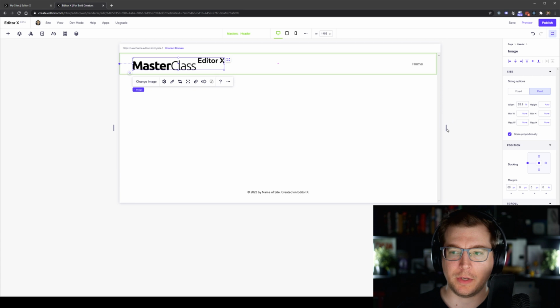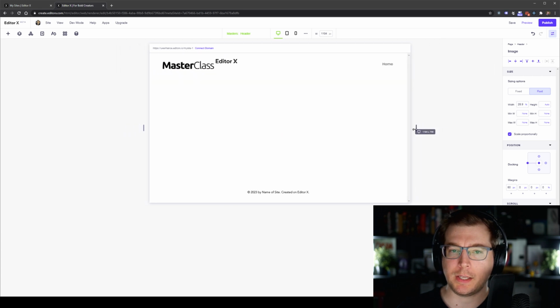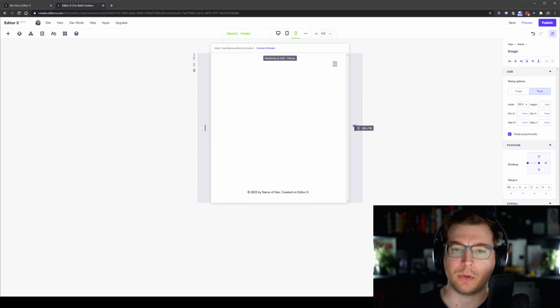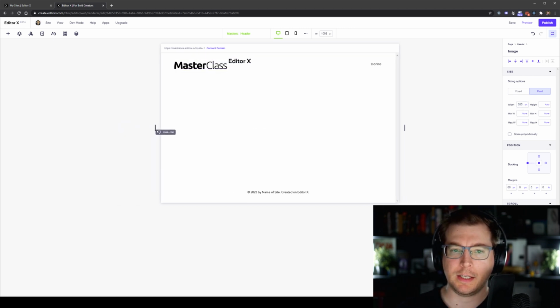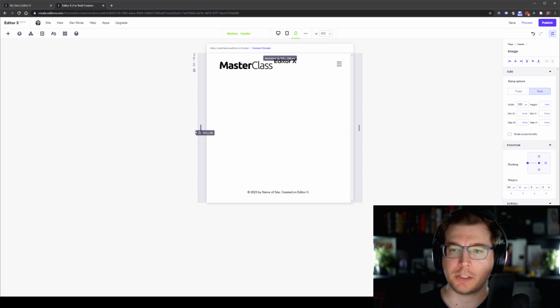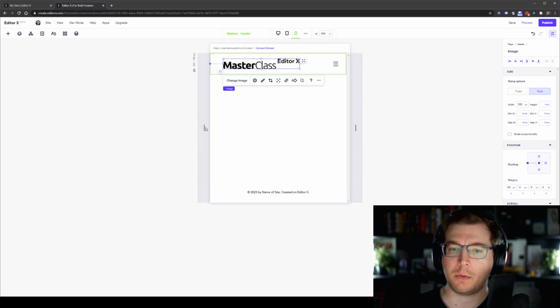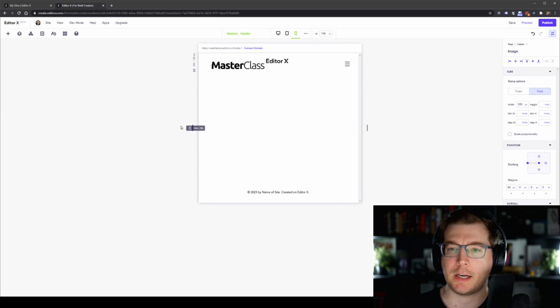The other thing we can do is as we shrink it down, we can see that it is getting smaller. I personally would like it to stay the same size. So this is where we have some options here on the left. We've got a width, and in this case, I want to make this width in pixels. I want to change the width to maybe be about 300 pixels, maybe about 350 pixels. Now we should see that it stays more or less the same, which is cool, until we get to this mobile viewport where we might need to change it up a little bit.